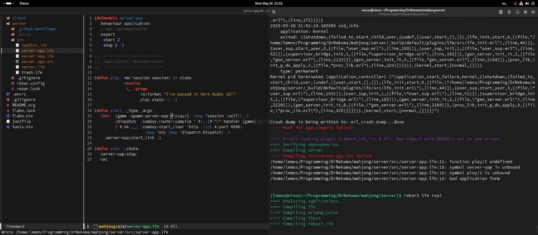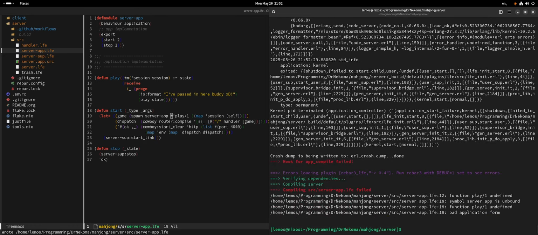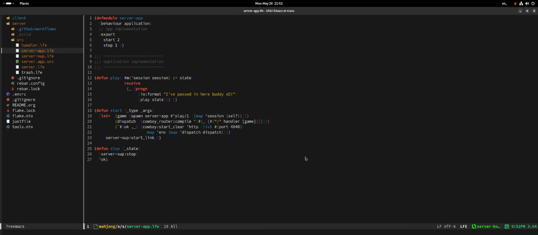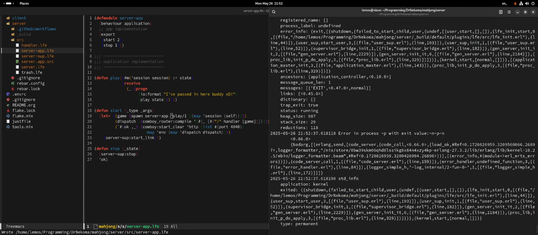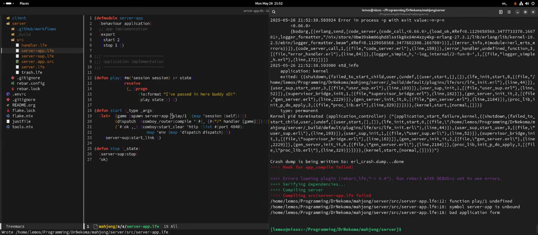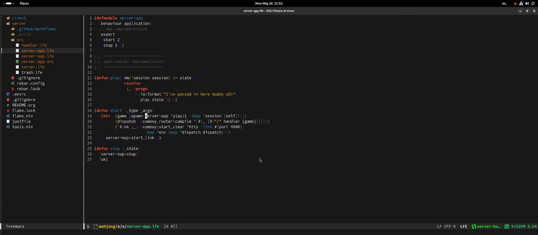I think it's hashtag quote. I don't remember. No, it's the same thing. You can do function before it and it will work, I think. Let's see. Bad application form. That's interesting. Wait, it's application form.